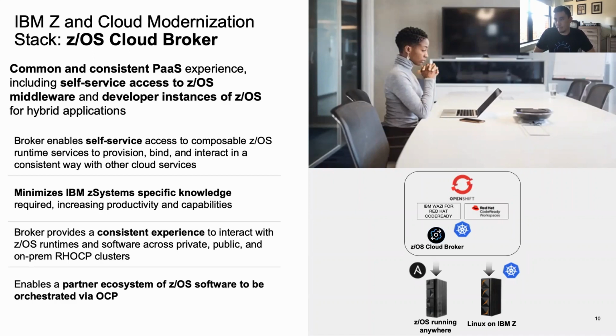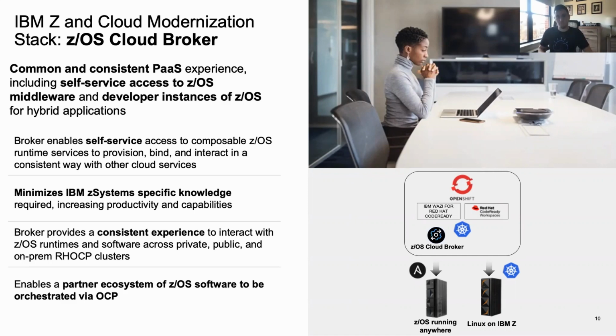So there's a lot happening here. This is where that preview program for IMS I mentioned is coming into play, to really have a first look at what that experience can look like specifically for IMS customers, but we'll be expanding that out to other middleware groups in the future. But the IBM Z and Cloud Modernization Stack has a ton of Ansible being driven behind the scenes for a lot of its self-service and automation type capabilities. And we're really excited about this next year with this offering and some of the new capabilities coming there.